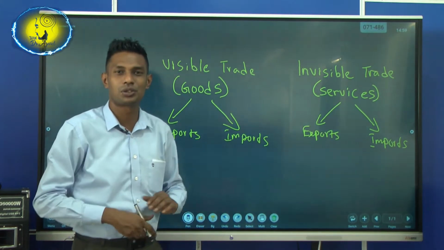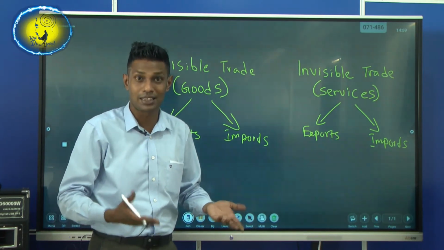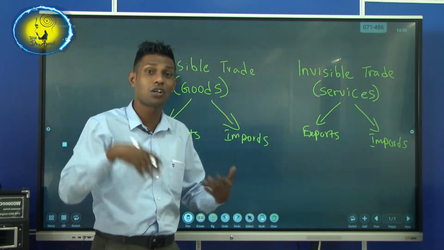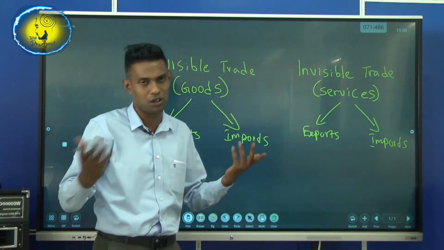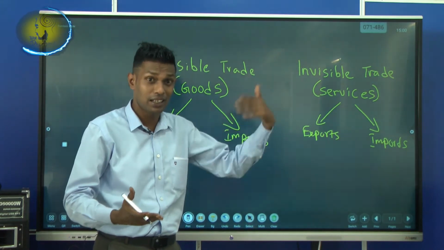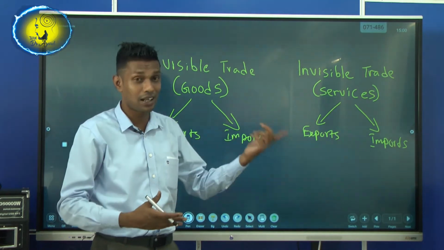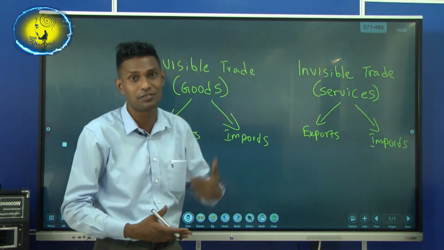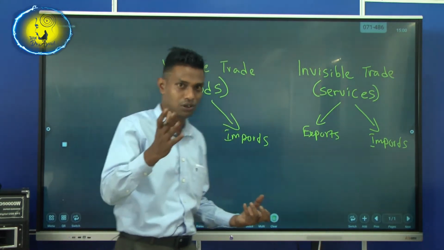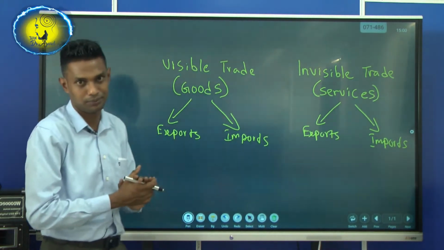Imports. There are students, even in our school, who are planning to go abroad and study in New Zealand, the United Kingdom, or Canada. Some of you might go. If you are studying in a foreign university, in Canada or the UK, you have to pay in their currency. That means you are obtaining their service, so you have imported a service. That's how we export and import services.